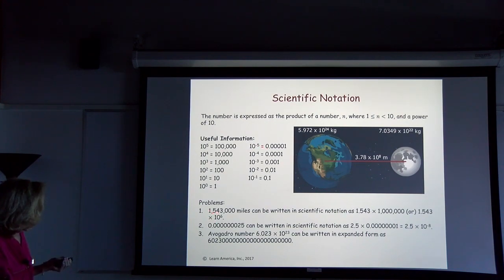So if you have, in this case, 1,543,000 miles, you're going to find the first significant digit, which is 1, first significant non-zero digit. You're going to put a 1 over here, and then you have to figure out which way you want to move that pointer to get it to the original number. So I have to move it over 1, 2, 3, 4, 5, 6 places to the right. So it's going to be 1.543 times 10 to the 6th. Over here, what's your first non-zero significant digit?